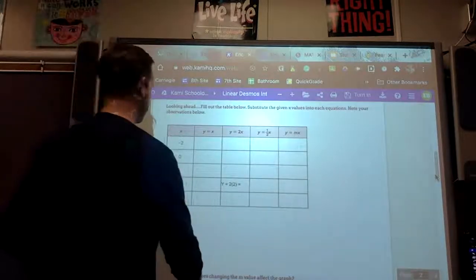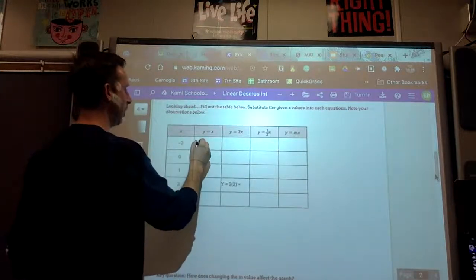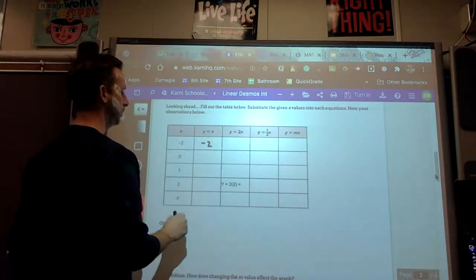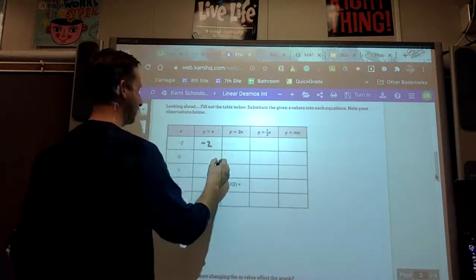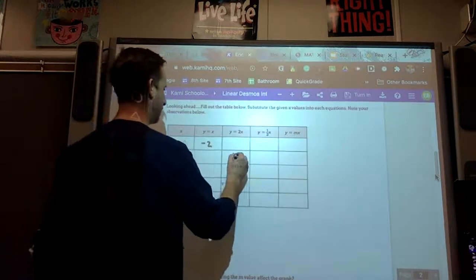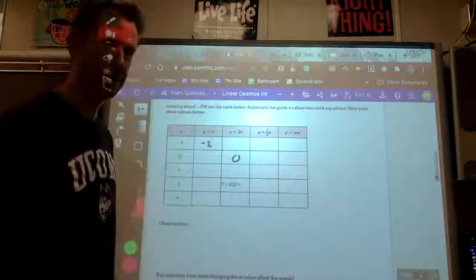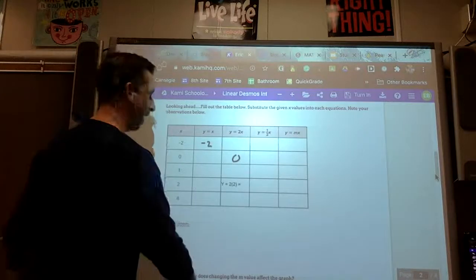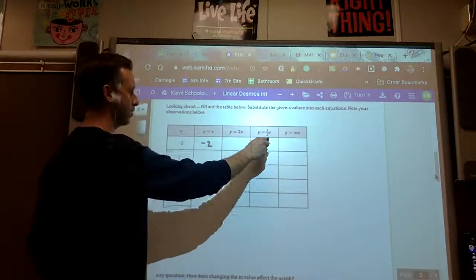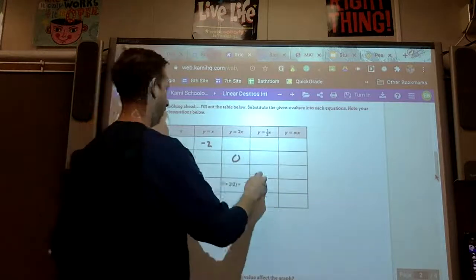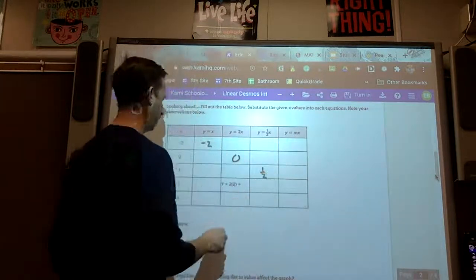All right, so I'll give you a couple examples here. If y equals x and x is -2, then y equals -2. For this one, for 0, y equals 2x, y is 2 times x, which would be 0. All right, that's how we'll do that. Sorry about that, I had a slight interruption. For 1, if I take 1 and multiply it, y equals 1/2 x, 1/2 of 1, y would have to be equal to 1/2.